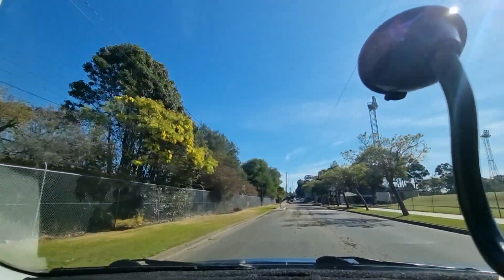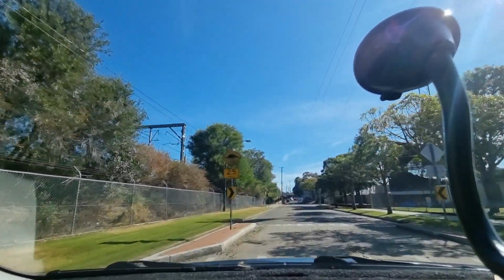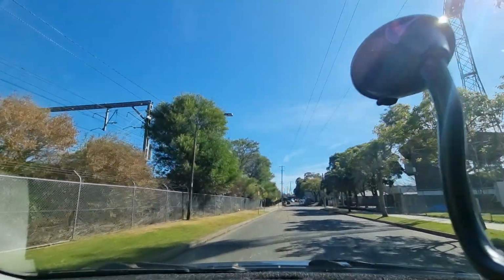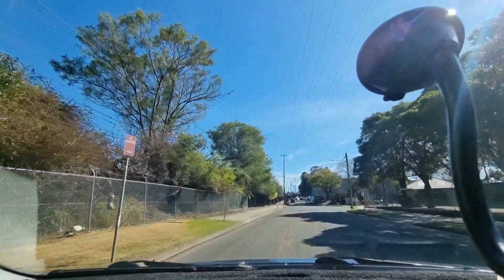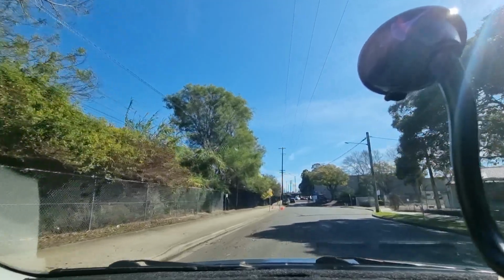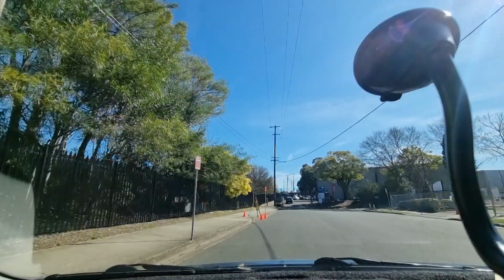Up here I can see a speed hump. Look at the reverse mirror, slightly press the brake. Make sure the speed is less than 25 kilometers, guys. Now continue straight, guys. One thing to remember, once you enter, can you see the gate? The speed will be 10 kilometers. You go only with the brake. It's a shared zone, guys. If you get even 11 kilometers, this is a fail item, guys.